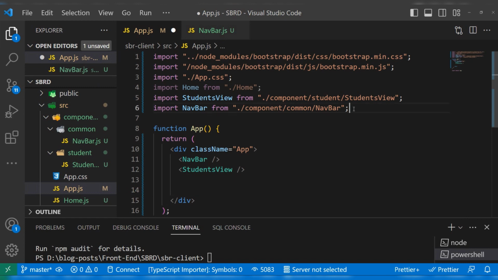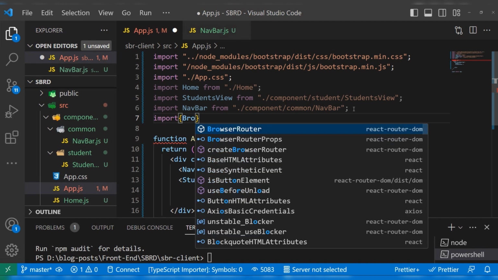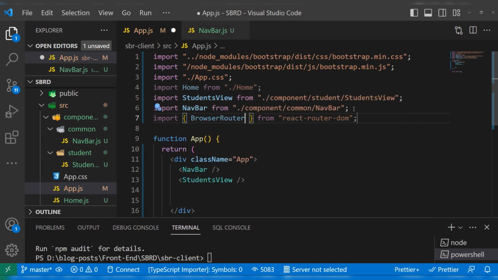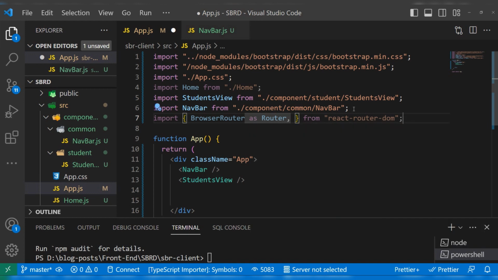So let's go here and do some imports. Let's import in the curly braces the browser router as router, like so. And then we're going to import route as well, route, like so.